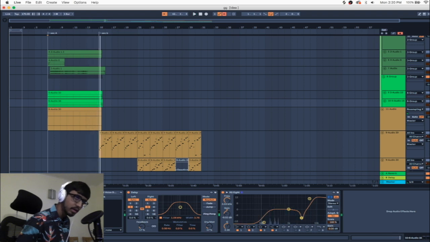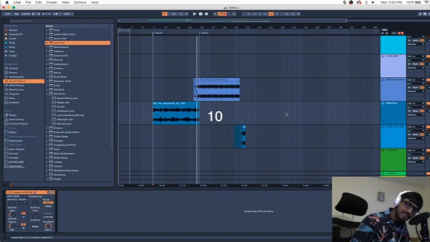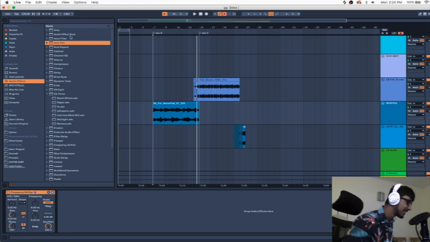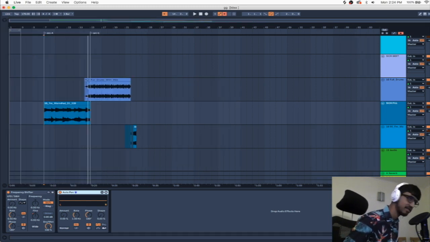So nothing too major, but a little bit more controlled, and that's gonna help you guys. So moving on to tip number 10. Have you ever been in the situation where you wanted to beat your friends left and right, but you just couldn't do it? Don't worry, you can do it in Ableton using AutoPan. So you want to take an instance of AutoPan and insert it on your desired instrument. Basically we're going to try to set up some sidechain with this AutoPan.